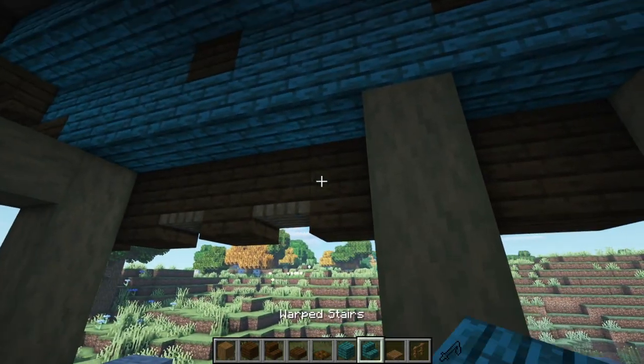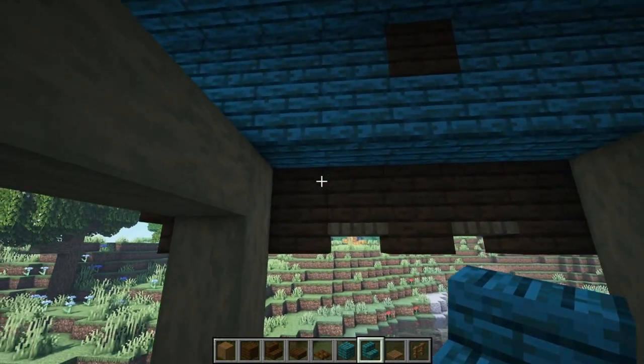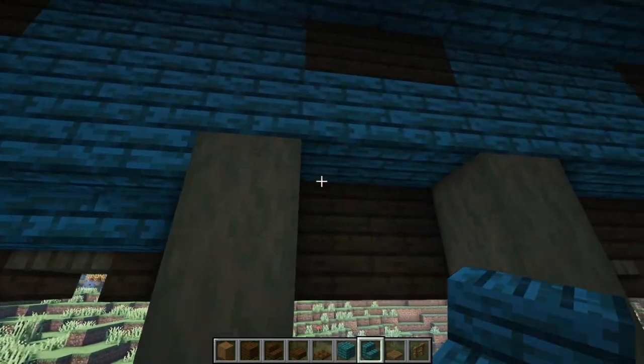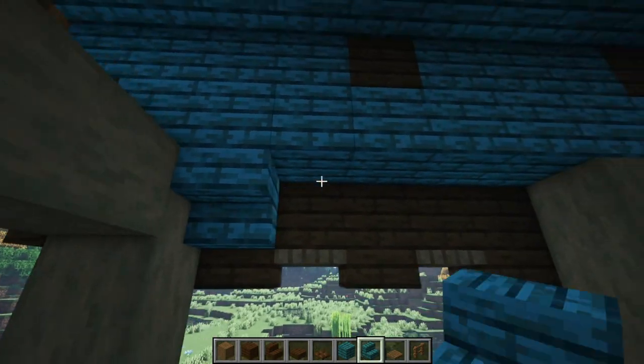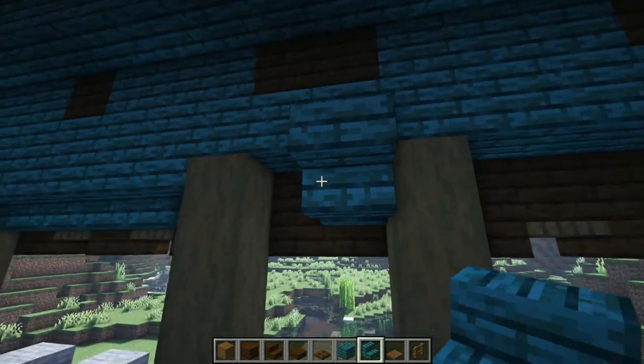Now let's get some warped stairs. We're gonna place them upside down right here. Same thing on this side.